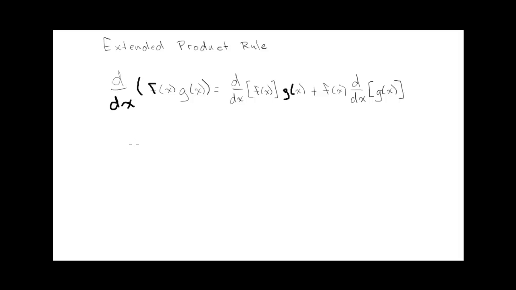Welcome to our lesson on what we're going to call the extended product rule. In a previous lesson we looked at the derivative of the product of two functions f and g, and we said that it was just the derivative of the first times the second plus the first times the derivative of the second. What we're going to look at with this extended product rule is the derivative of the product of three functions.